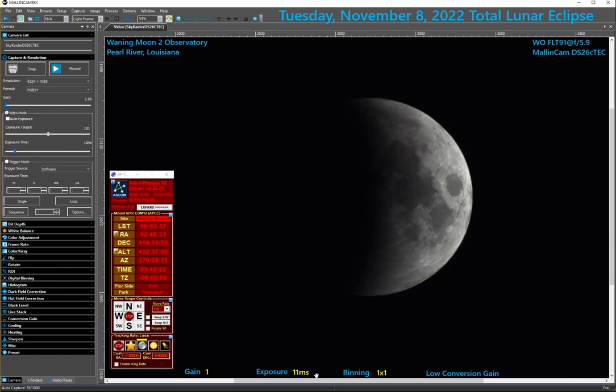My neighbor's over here with me watching this. Look at that. Since I've been here this little bit of time, it's shaking out more. You can see, scroll out on the chart, there's that red line. That's the dark shadow, and eventually the moon's going to move into that dark totally, black it out, be the red chart. If I advance this, I could show you what it's supposed to look like.